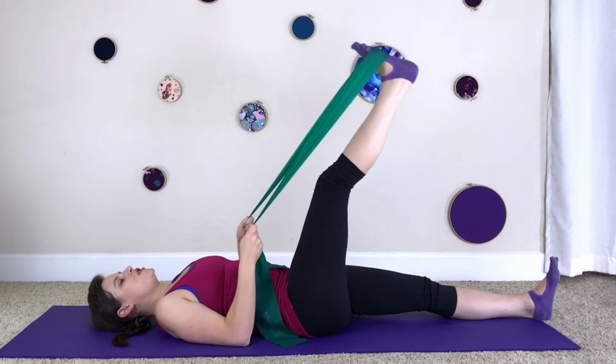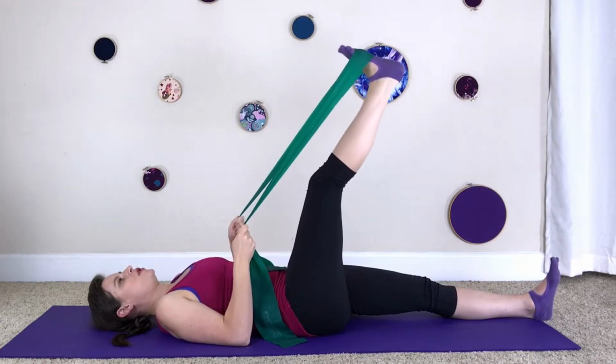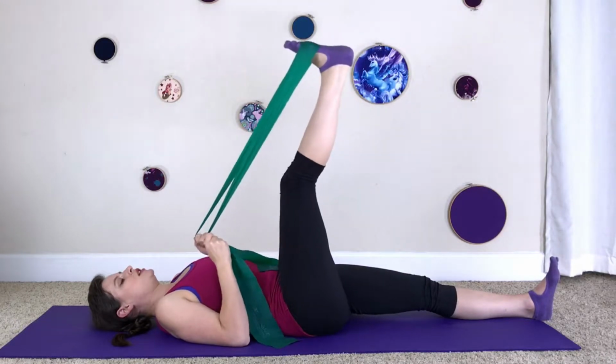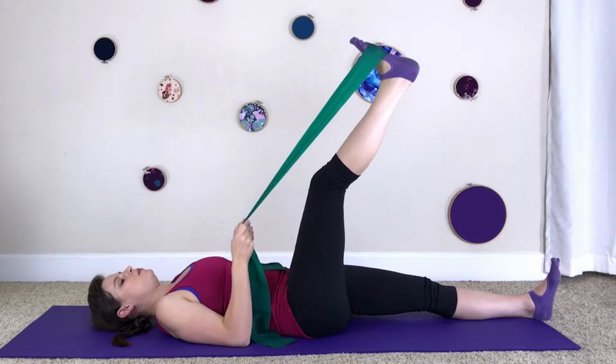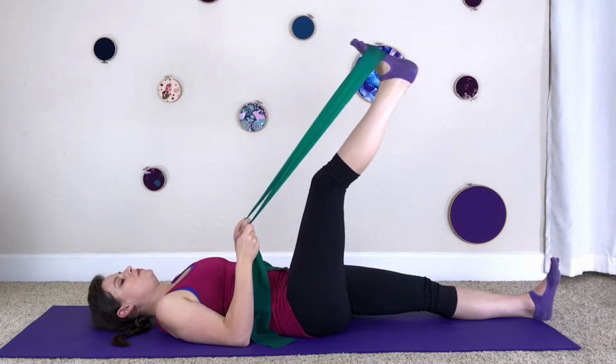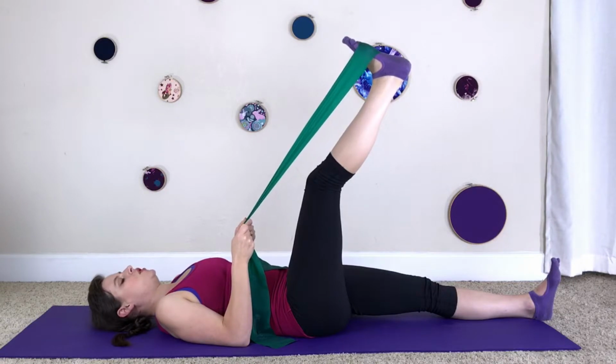If you feel a lot of tension in your hip flexor, which is at the top of the front of the leg, use your arms to kind of pull the band towards the face as you come up to the top of your circle. Pause. Switch directions of your circle.